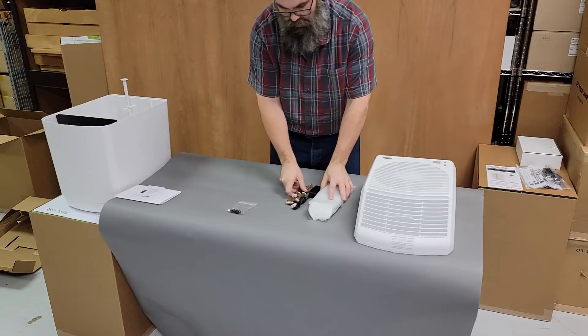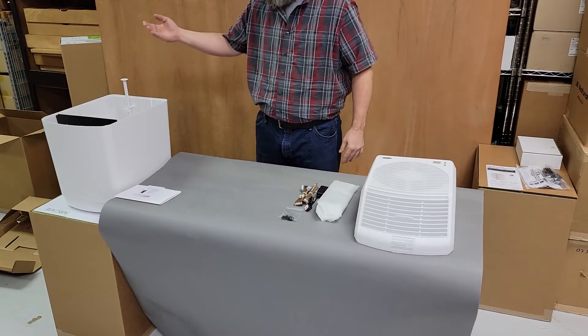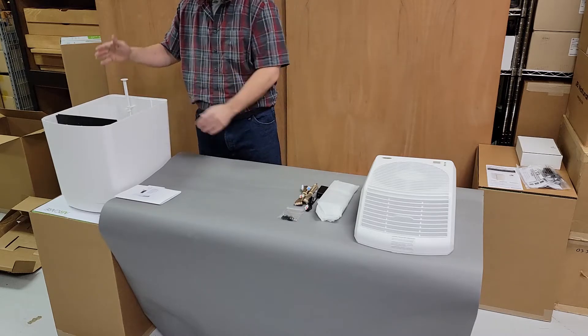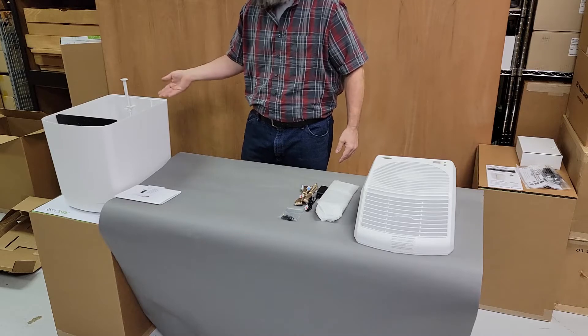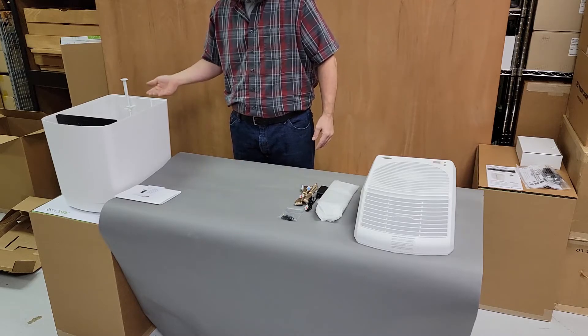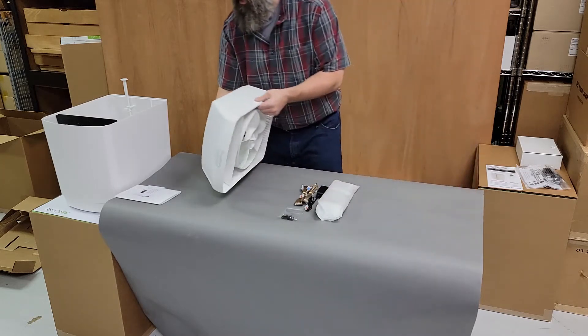Now for the system placement section. Find a place within your humidor that is free of any obstruction such as shelving. The top of the top is the input and the front beveled area being the output. Go ahead and place your humidifier here and you can fill with up to 5 gallons of distilled water.